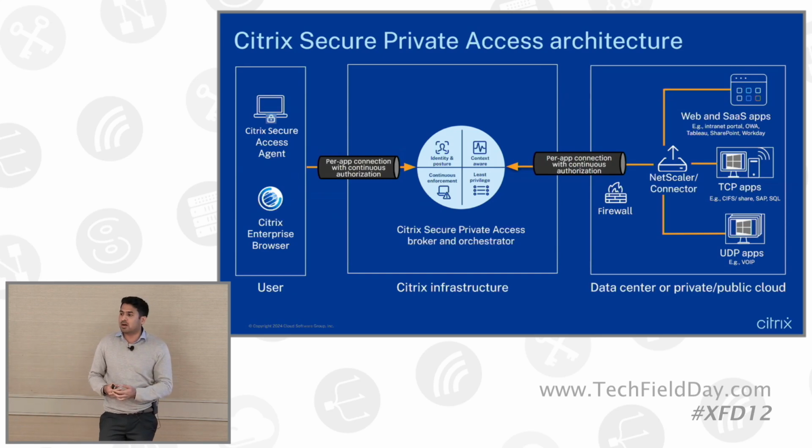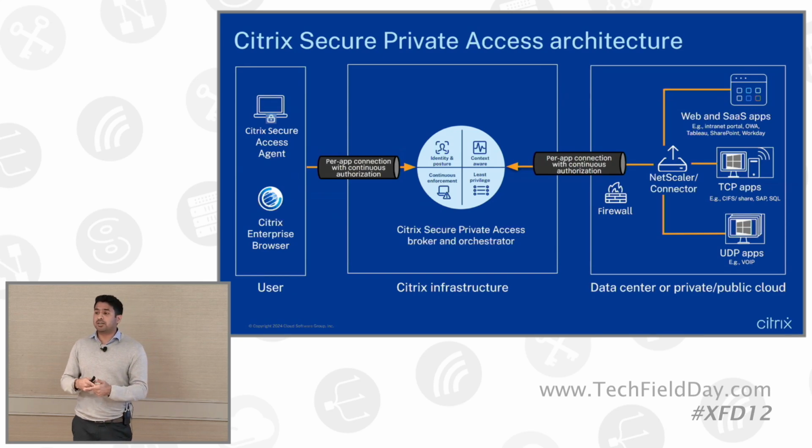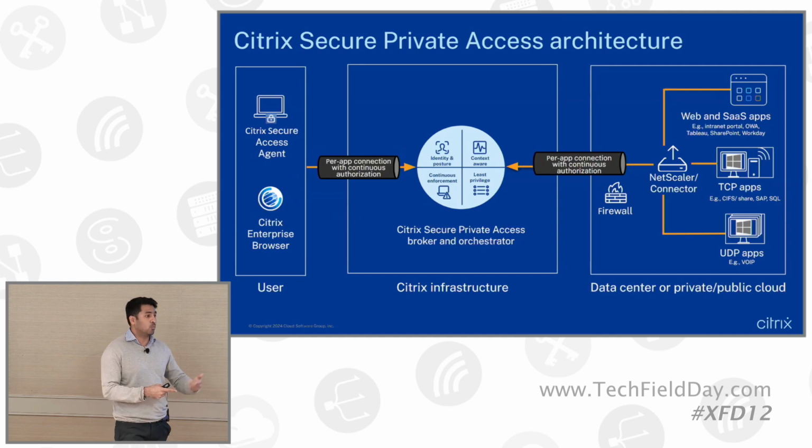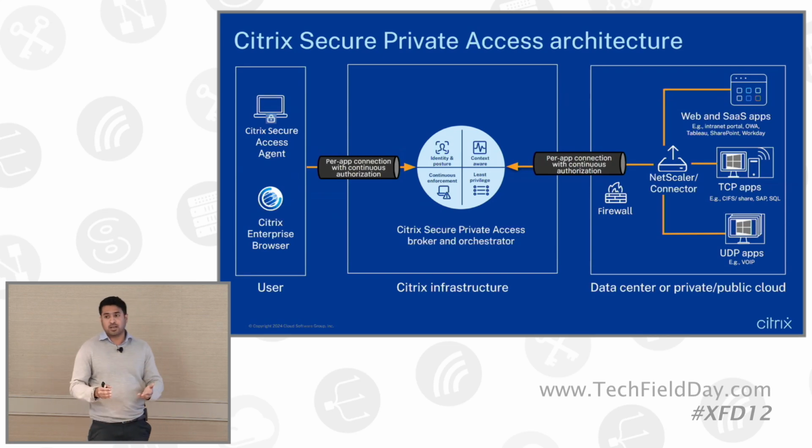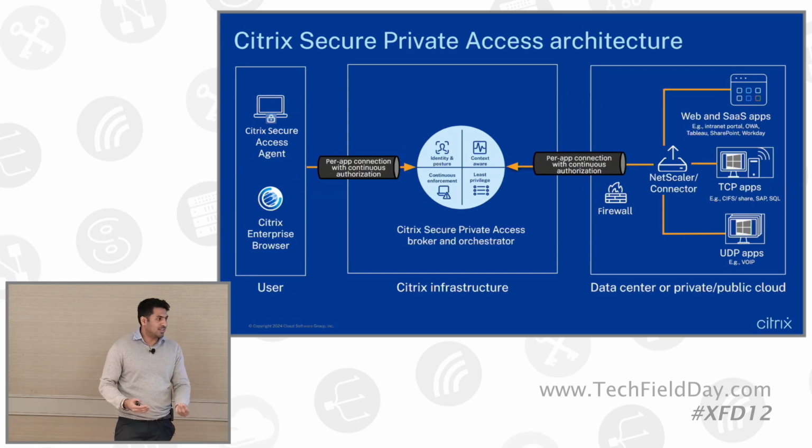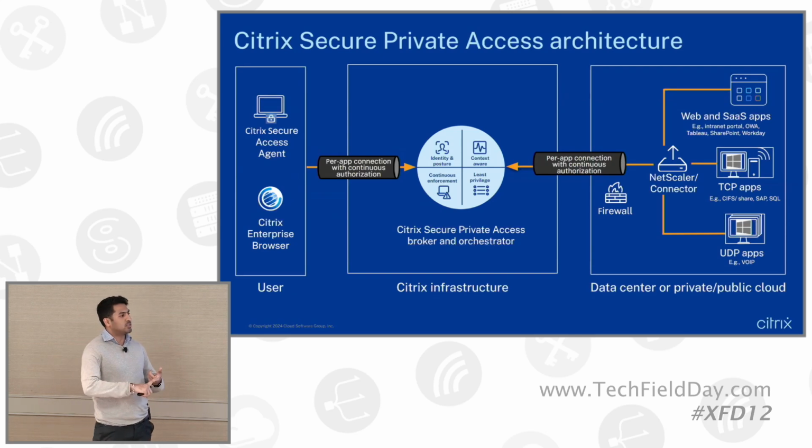And some of those questions that the admin can ask are, for instance, does the device have the right operating system installed? Does it have the right operating system version installed? Does it have the right anti-malware installed? Does it have the right antivirus installed? Or the right certificates to know if it's a managed or a BYO device, or the right registry key settings that the admin would want on a certain device which is accessing their corporate applications. And based on each of these, if something breaks or something that the admin doesn't want, you can either limit the amount of access that the backend user gets or even block it completely.